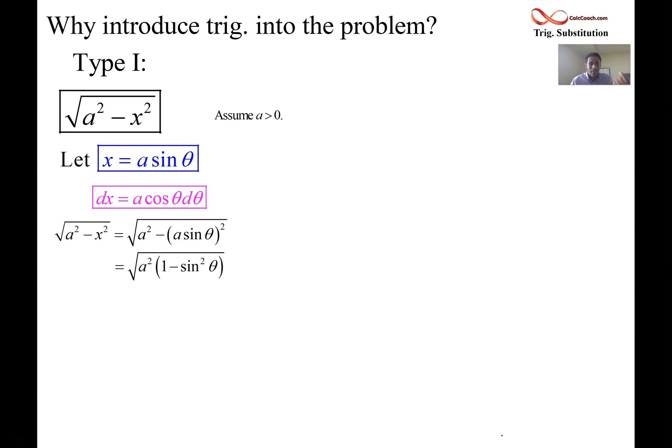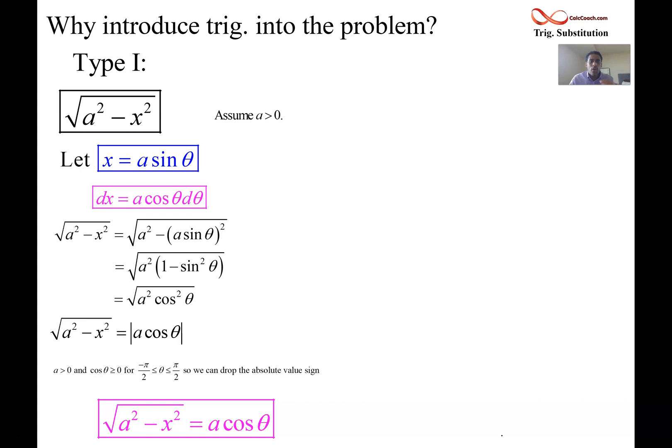It's because 1 minus sine squared is cosine squared that we're actually choosing this particular trig sub. If we chose another trig sub, this wouldn't work out this way. The purpose is to get this radical out of there. And if you have the square root of a perfect square, then they should outdo each other. They should cancel each other out. They're inverse operations, but technically what we need is an absolute value bar at first. We're going to reason out why those absolute value bars don't need to be there. It's based off the fact that the angles that we'll be using are angles where the cosine will always be positive. And so because of that, and a being positive, there's no need for the absolute value bars.